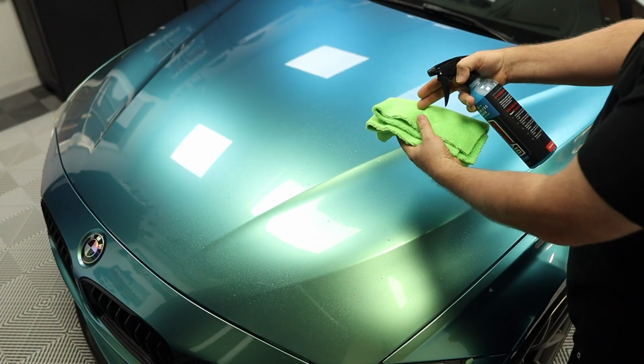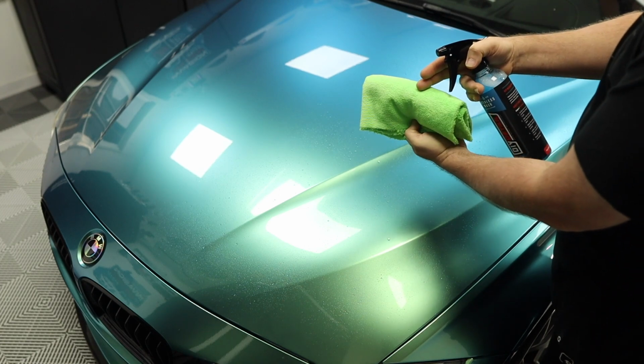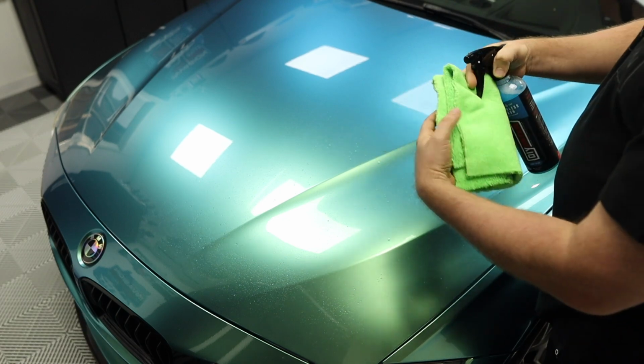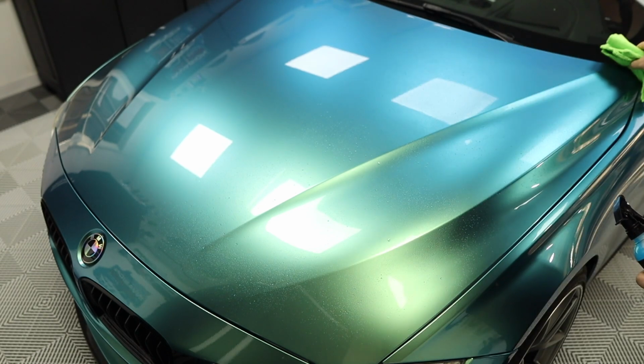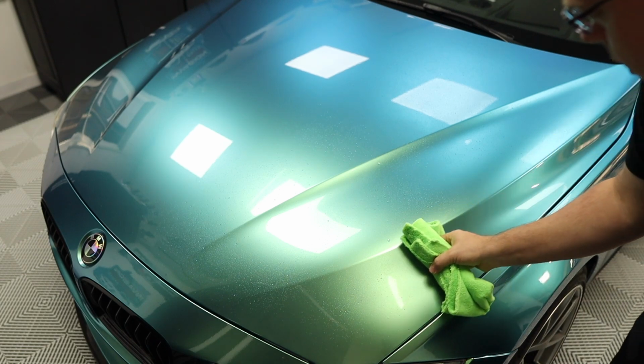Probably put my pressure point slightly right here. And then as I move down the surface, I'm going to roll it up so I'm not just pushing the dirt and bulldozing it. And then we'll flip and do the opposite side. But we definitely want to spray a little bit on here. So I'm going to start my pressure point like that, and then I'm just slowly moving.